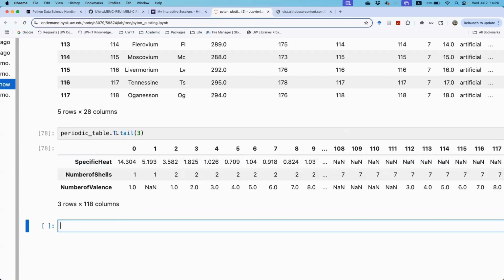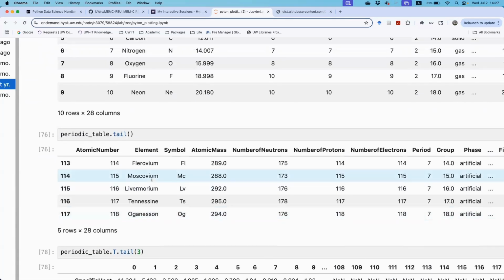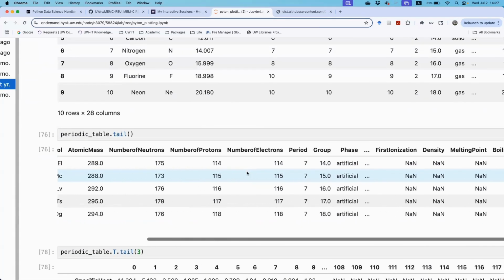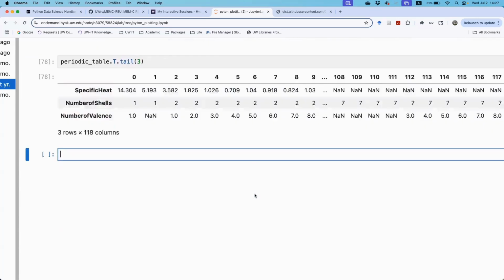So dot T to transpose it at first, and then dot tail 3 to display the last 3 rows. But as we already transposed it, that will be the last 3 columns. And sometimes there are too many columns here, so some of them will be abbreviated, and we won't be able to know what the label for the columns is.